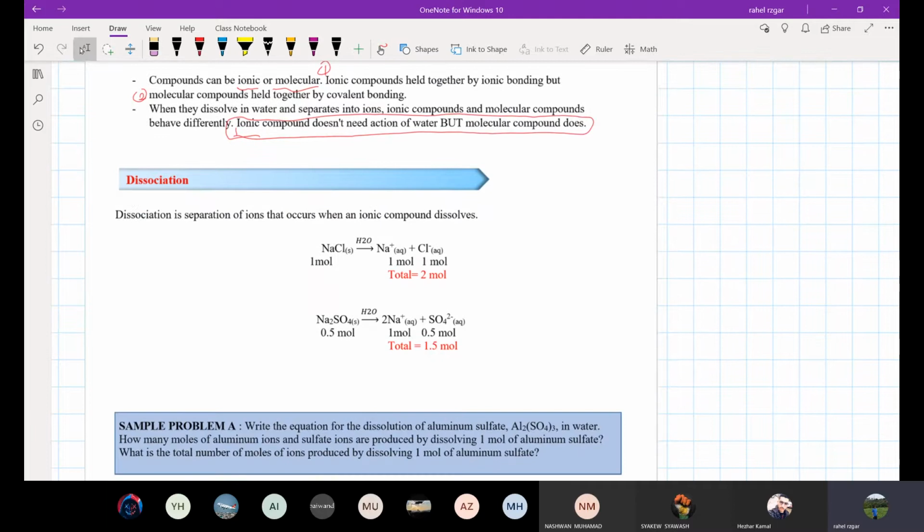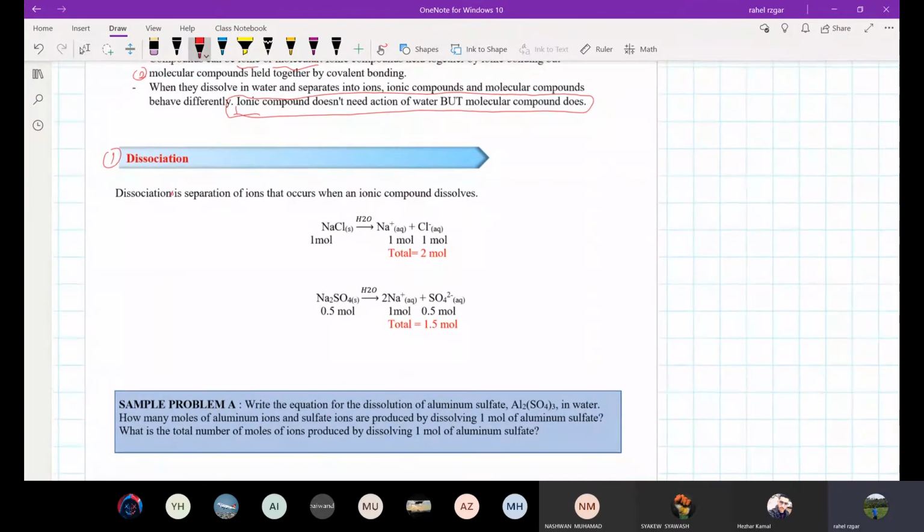Let's talk about the first term. This term is very important: dissociation. In most sources, when I try to find the pronunciation, they say it one way, but there are also sources, or I have seen it in dictionaries, that read it another way. There isn't any difference, it's up to you. But for me, it's easier to say it the first way.